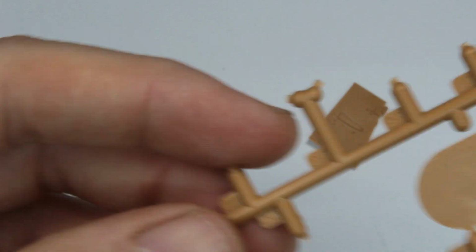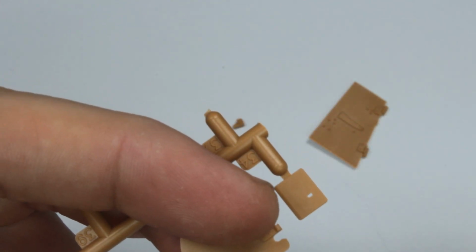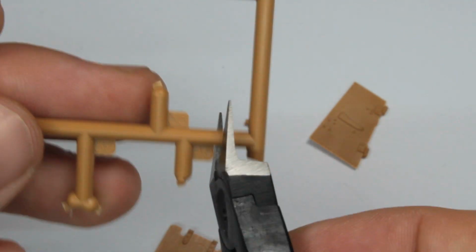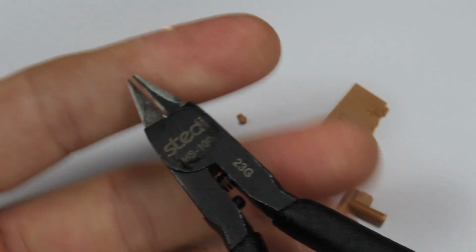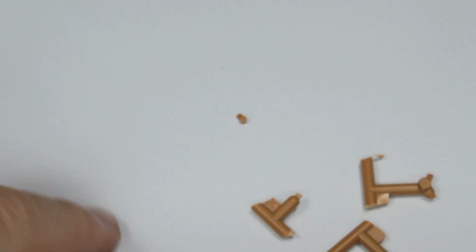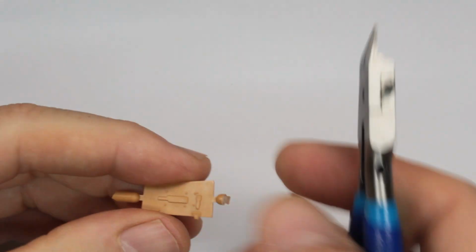If you've got something and you want to be cutting a bit of sprue off, that's where you use the heavier grade ones, and these will cut through that sprue no problem. And again, like that. They're much more like side cutters, these. A bit more of a heavier duty kind, and literally a little bit heavier in weight as well. They're stronger and there's a bit more to them, and then these are somewhere in between. So you probably won't get as clean a cut.